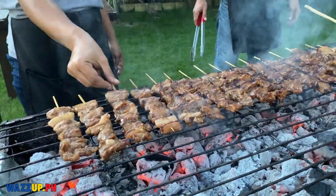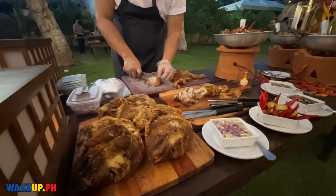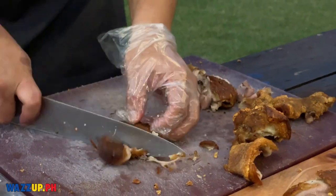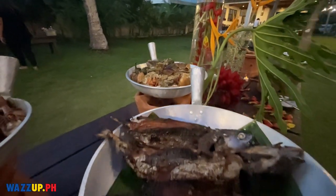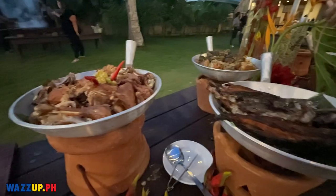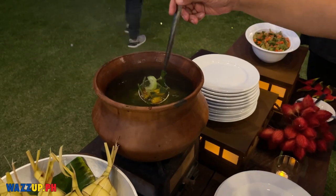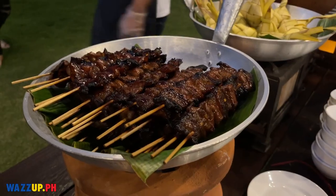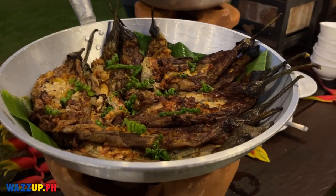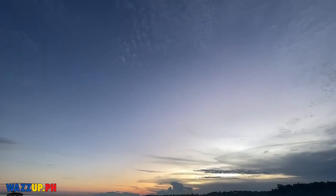Afterwards, we were starting to see our food getting prepared. And after a few minutes, andyan na nga ang napakasarap na dinner. They offered a wide variety of delicacies from meat to fish at yung kaninang pinakita natin na kagang or the land crab. Siyempre, hindi rin mawala ang sabaw after a long day that was filled with experience. All of this while eating at the sunset here in Bohol.